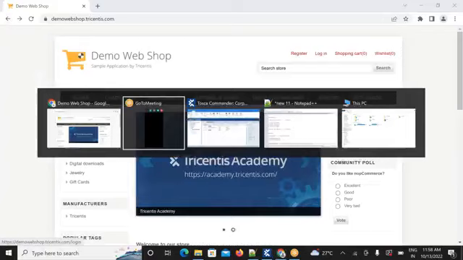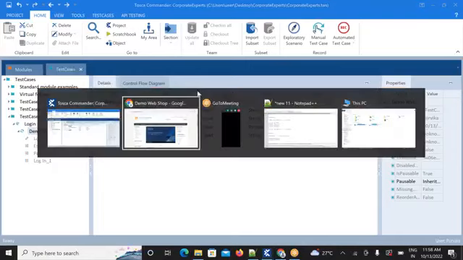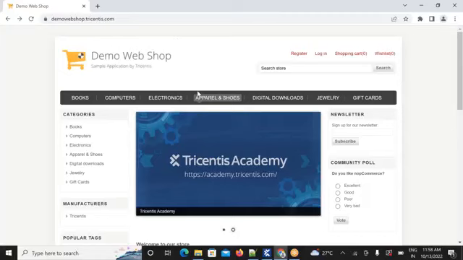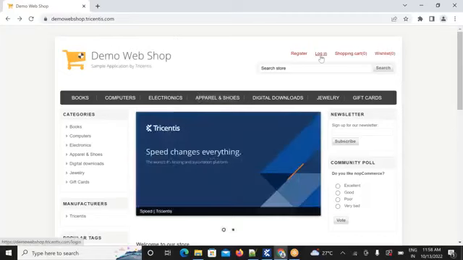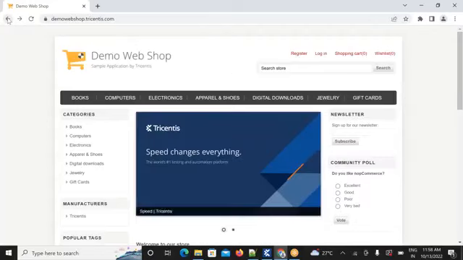Now see here what we need to do. I have taken the properties of a login. I have taken the properties of the email, password. But I need to click on login, and it is not taken. The test case is going to fail here. Now see here what we need to do.